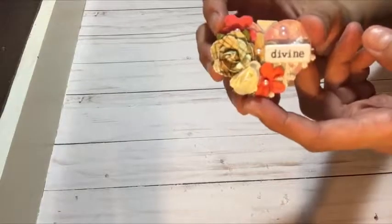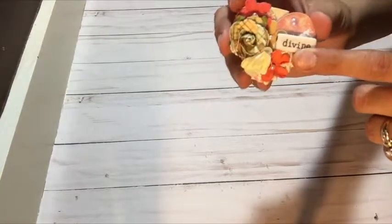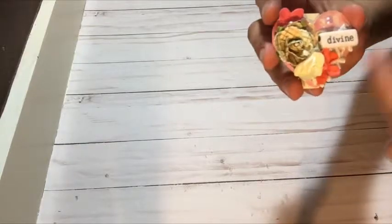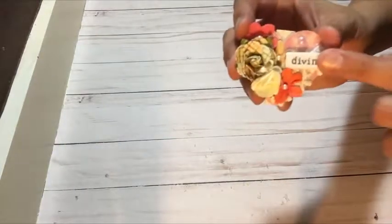So if you would like to learn how to make this, I did pick up this tutorial from Tamika from Scrapdawold, so I will link her tutorial down below. I followed pretty much to the T, but I kind of tweaked it up. I'm not using the same flowers or anything like that. So please stay tuned so that way you can learn how to create this.